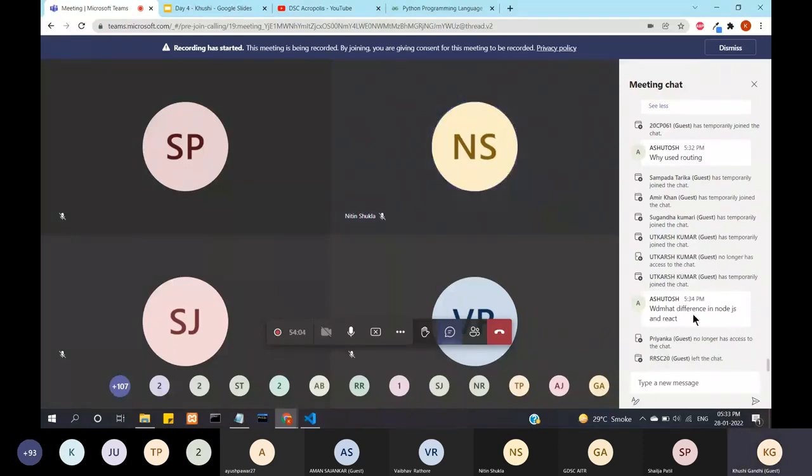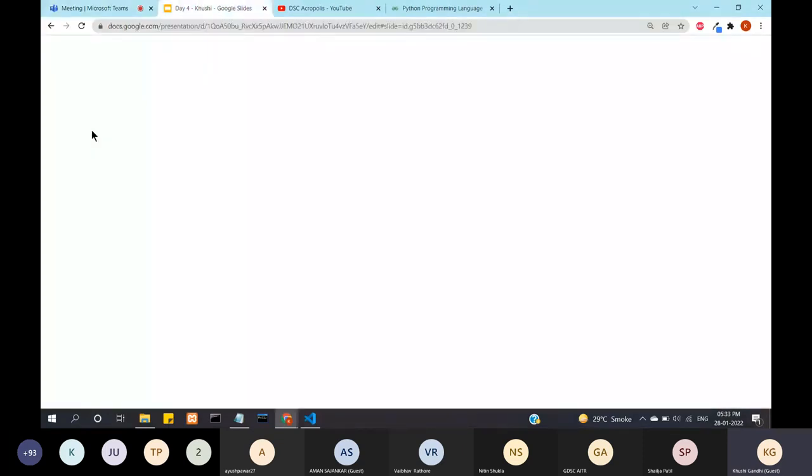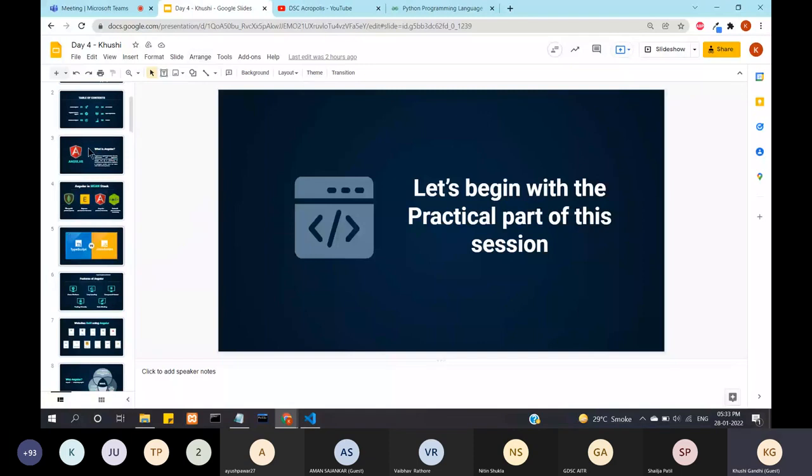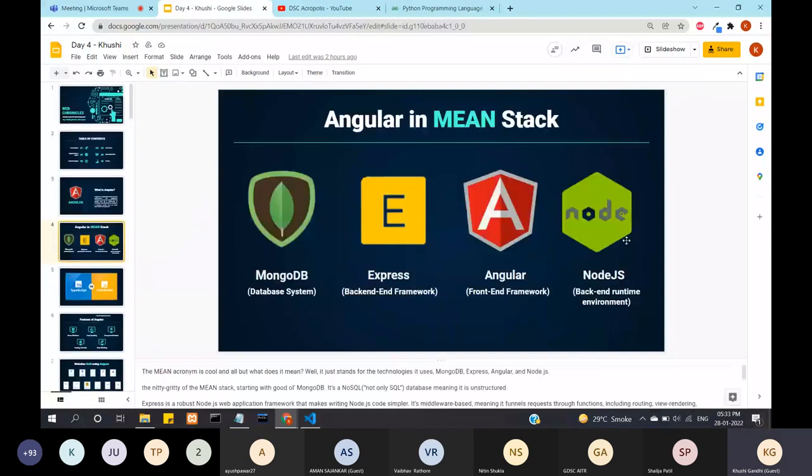Okay, no, Node.js and React, first of all, they are part of one of the stacks, and they have a meaning for them. Like if we talk about MEAN here, each one of them is very different, but they come together to create a website. All right. React is also a front-end framework that you obviously learned about yesterday. And you can see that Node.js is the backend runtime environment. For now, we will be using it for installing different dependencies. Okay.